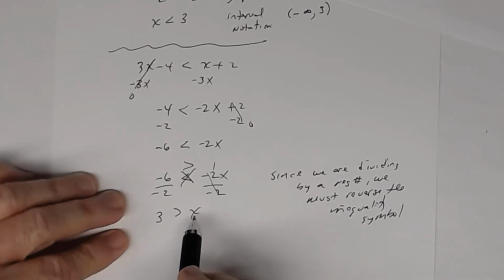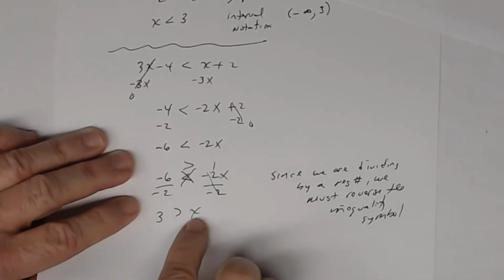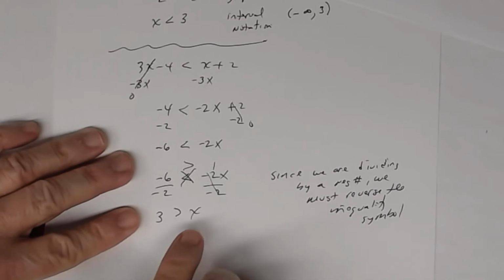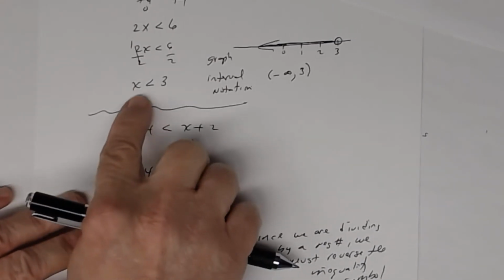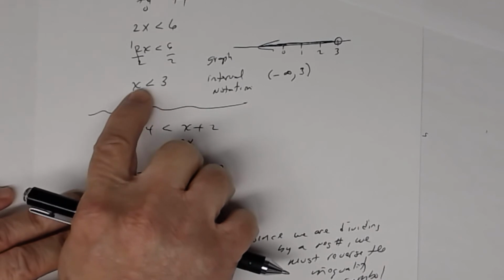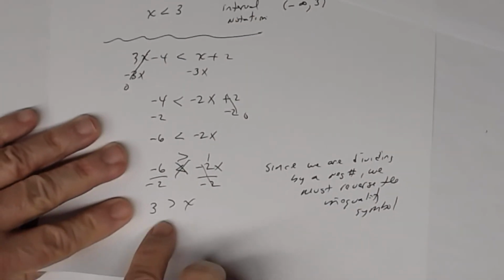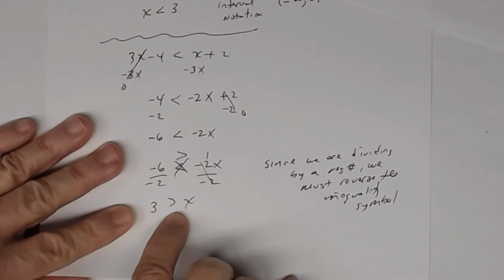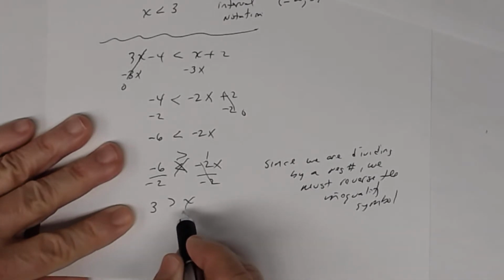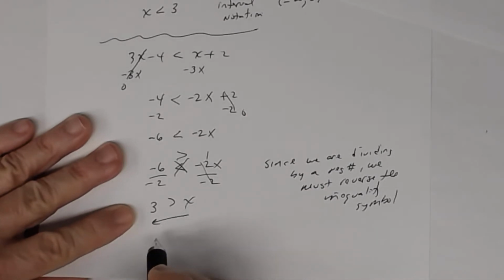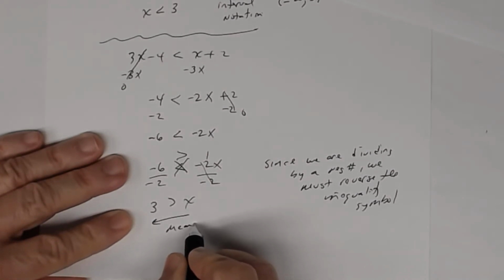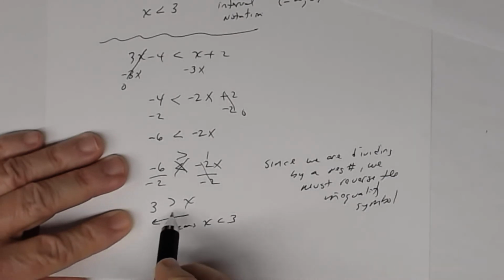All right, now some students have a little bit of difficulty understanding what this means right here, 3 is greater than x. They understand a lot better when x is on the left-hand side. All of you understand pretty well what it means that x is less than 3. It's a little bit more difficult conceptually for some students to understand what 3 is greater than x means. So what you may want to do is rewrite it backwards. 3 is greater than x means x is less than 3. All right, so those two are equivalent.